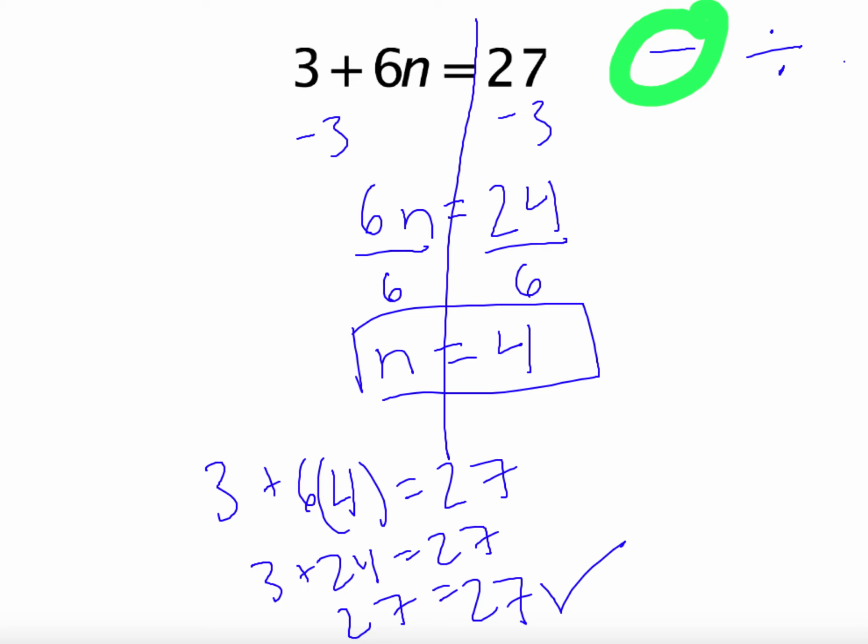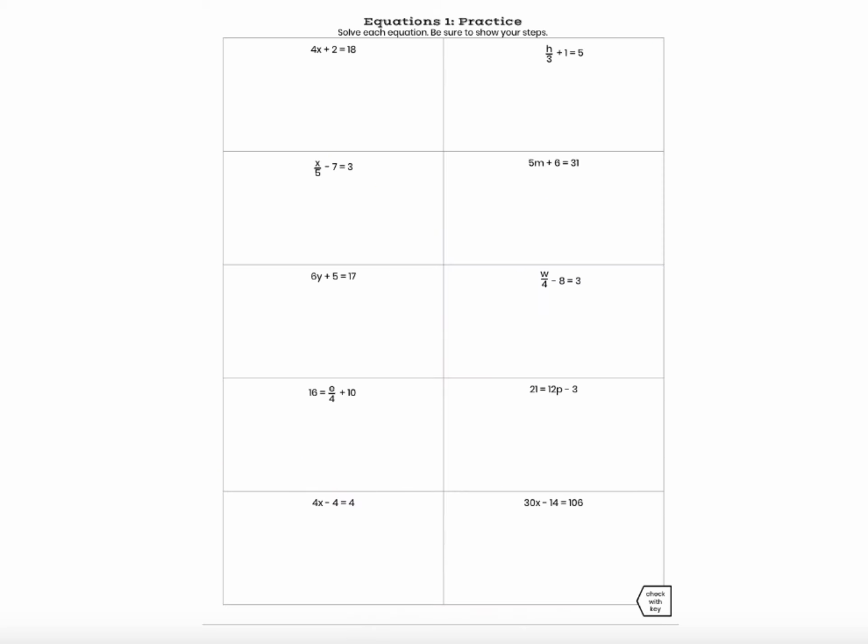Okay, that is the end of my work with you. It's now your job to turn to the back of the worksheet and show me, or any of your math teachers, that you can successfully and correctly solve a two-step equation. The answer key for this back of the worksheet is on the website, so you and your parent can go ahead and check your work and your answer with the emphasis on your work.